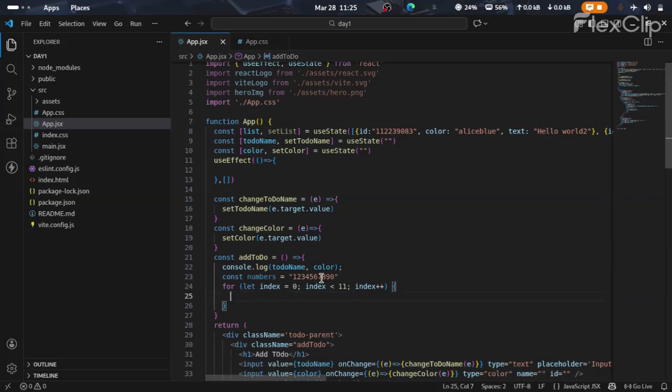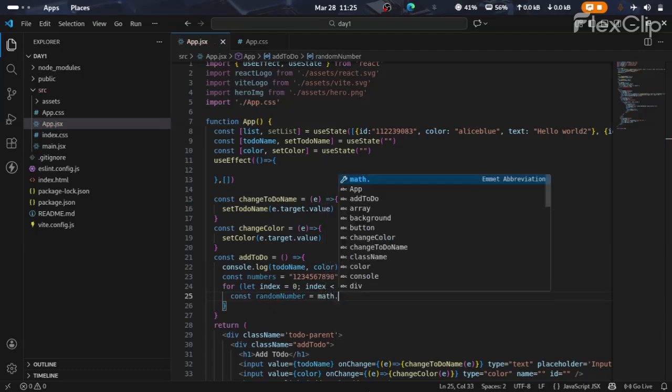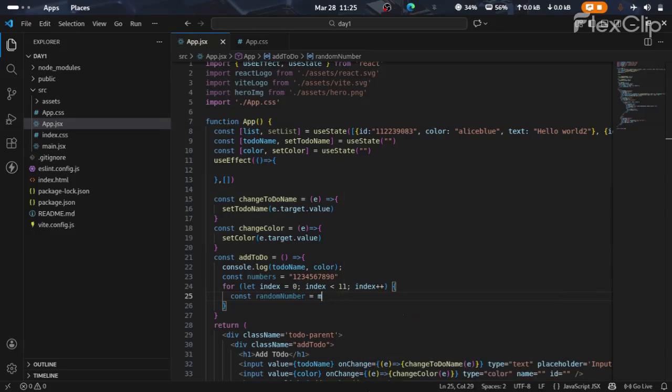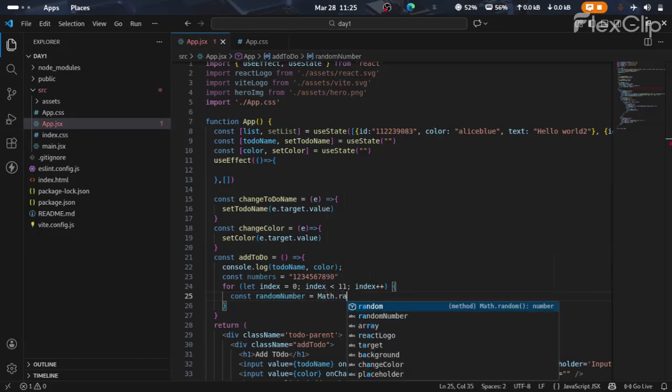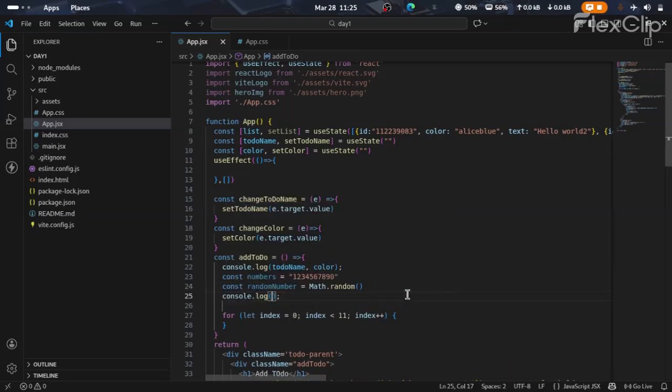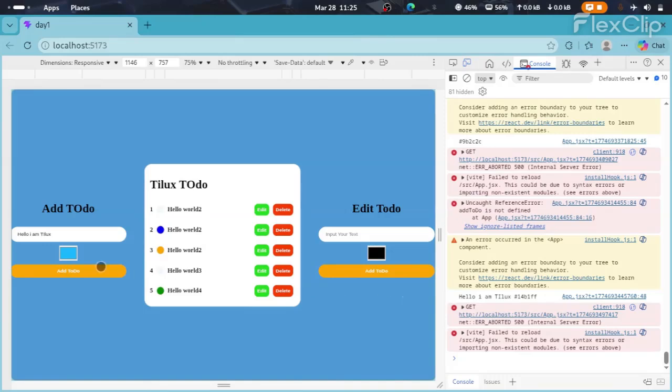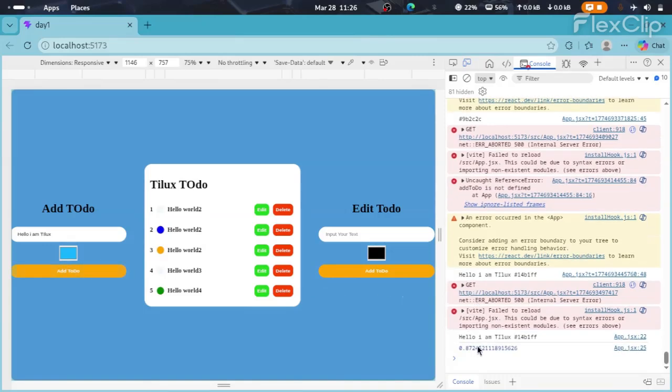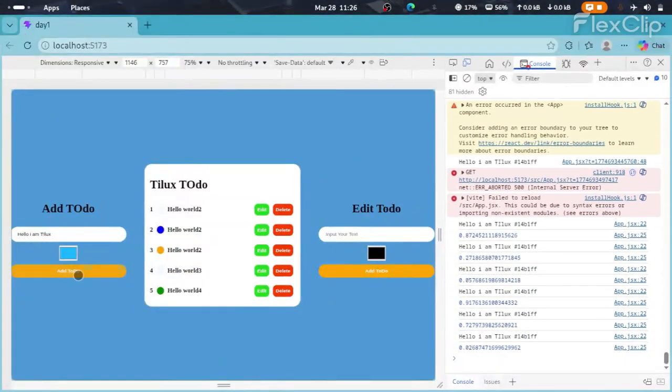And then we'll just use this to generate ID automatically. So for example now, I'll make use of random. So we all know random. I can say const random number to be equal to Math dot random. So if I say Math dot random, let's see what we'll get before we run our for loop. So now let's try to log random number and see what we'll have. If I click on this, I got a random number of 0.872 something. If I click on it again, I'll get different kinds of numbers.